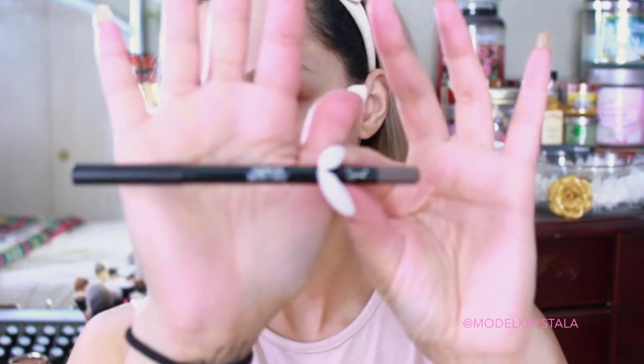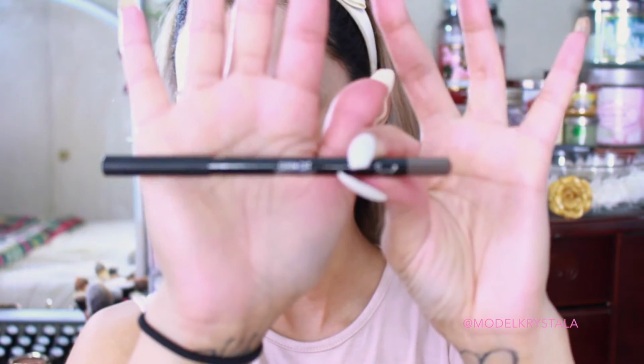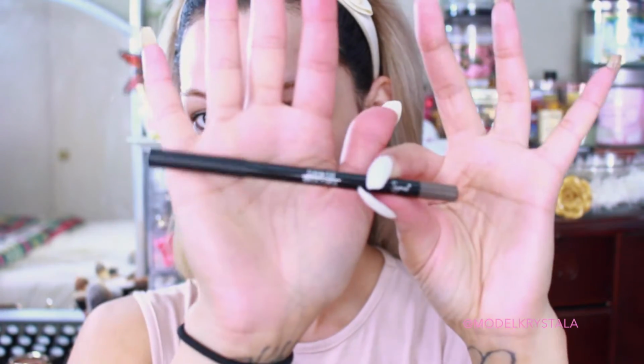Okay, so next for brows, I'm going in with the Sigma brow pencil in the shade Clean Cut. It's a taupey brow pencil shade, if it'll focus. First, I'm just going to go ahead and brush out the brows. I'm using the Sigma Brow and Lash E80 spoolie brush.